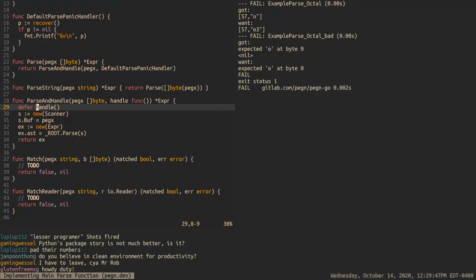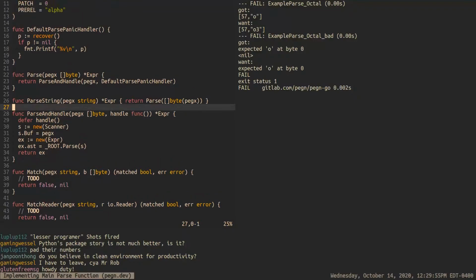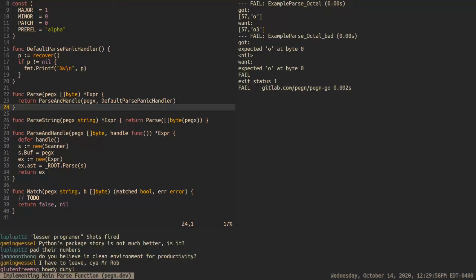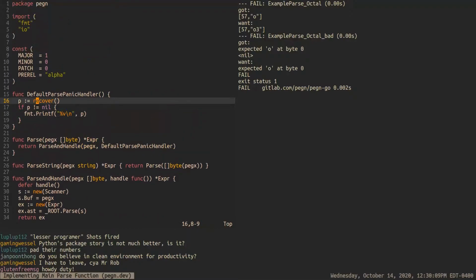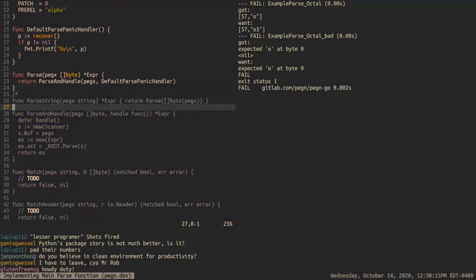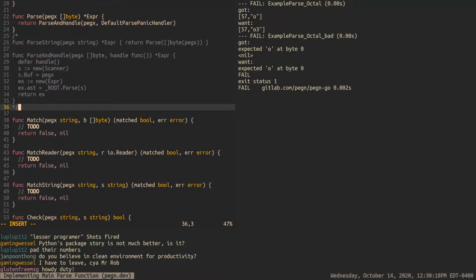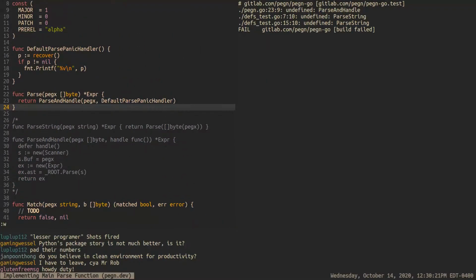Let's see here. We're going to get rid of this handler here, and I'm going to try something different. Since parse and handle is the one that's getting diverted to, all this stuff actually needs to be rethought, and maybe have a must put in here somewhere. Whenever something like that happens to me, I end up just killing stuff temporarily. So I'm going to get rid of this, and try a different approach to the recovery from the panic, which will allow me to return an error, which is really bothering me. That's what's causing all of this.